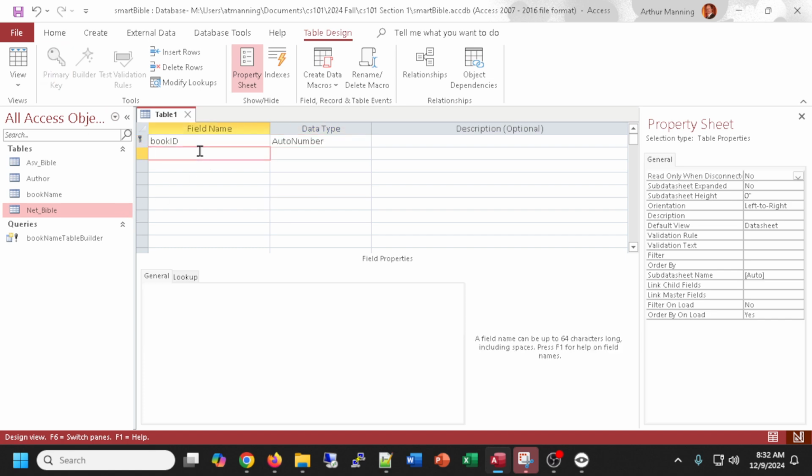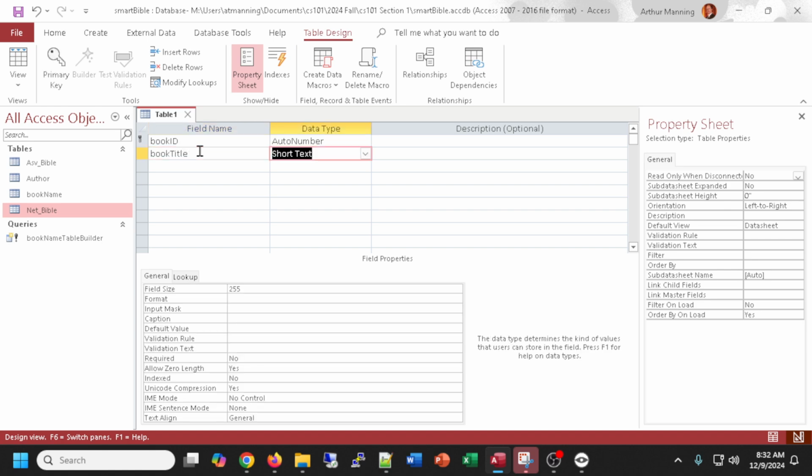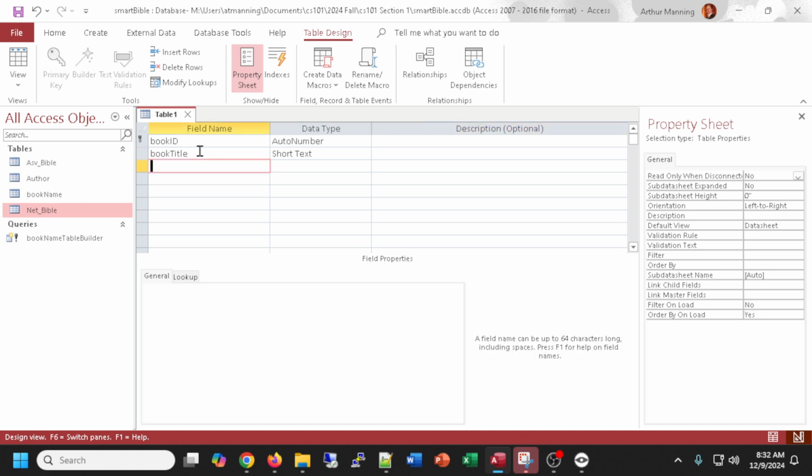Now, typical information you keep about a book. Well, a title, short text. Let's see, how about a synopsis of the book, a short paragraph, book synopsis.